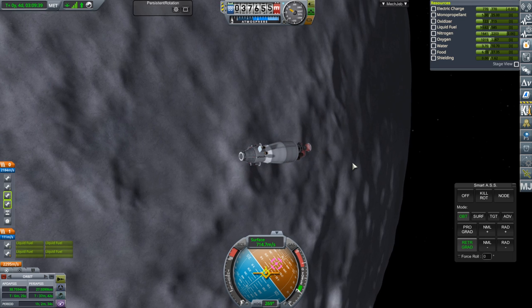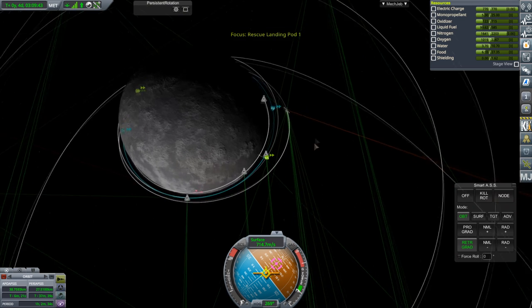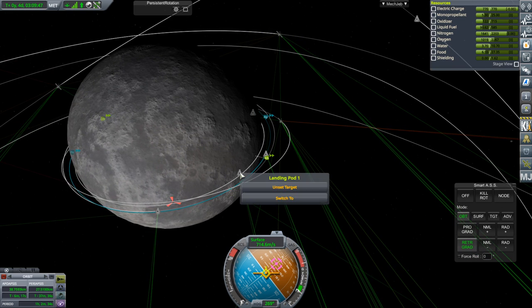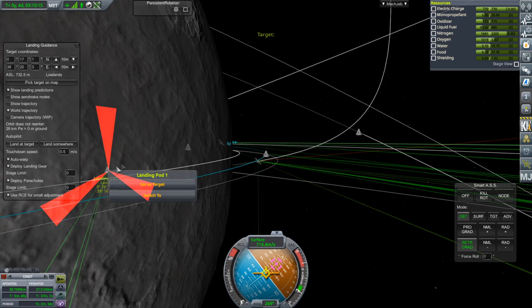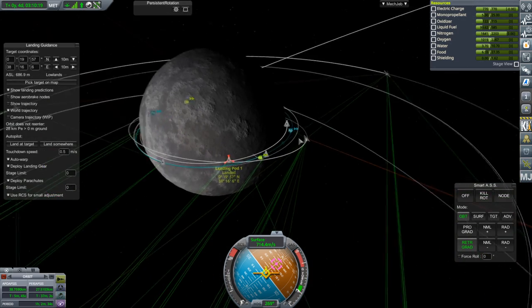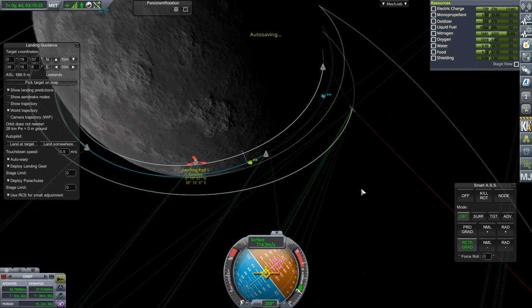Okay, that's good enough. 38 by 27. And we'll use this stage to start off descent. Alright, so we've got our target. Okay, there we go. Alright. So we'll keep an eye on that. But we do have to go around once.